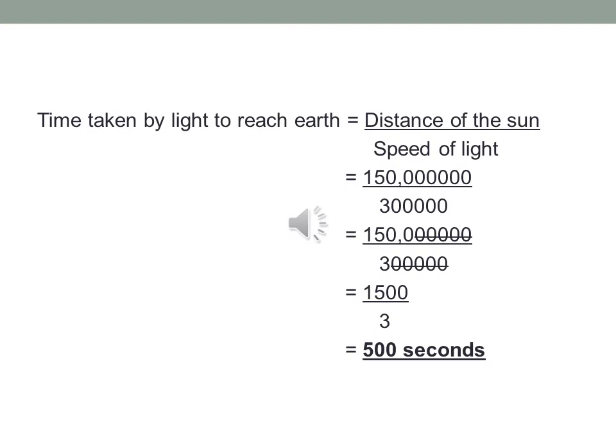So I hope you all did the calculation and got the same answer as mine. The time taken by light from the sun to reach the earth is 500 seconds, or if we convert it into minutes, 8.3 minutes. That's the time that we think, like from dawn to morning. It's converted into just 8.3 minutes. So that was activity 3 and 4. Let's move ahead with activity 5.